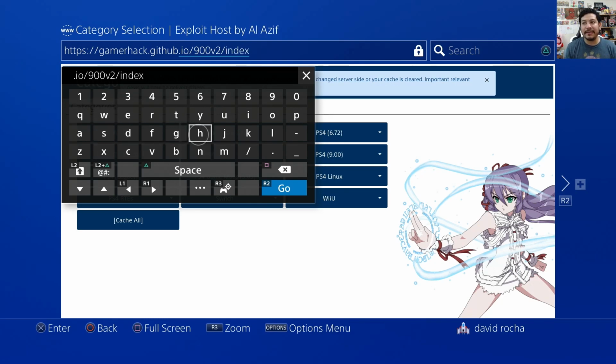Okay, so that's the web address. If you want to pause it so that it won't be too fast for you, you can go ahead. But if you're done, you're going to want to click on R2.